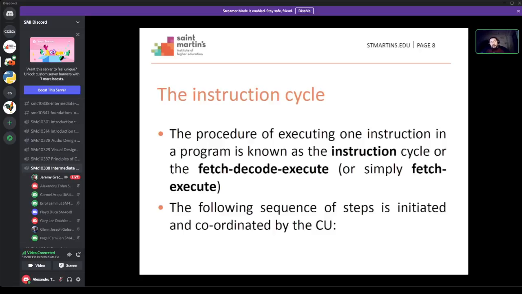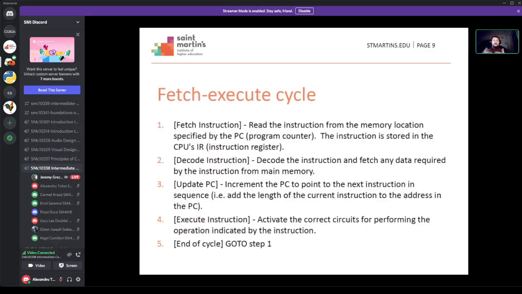Now, when we talk about an instruction being executed, essentially what we're talking about is the instruction cycle. Normally, it's simplified to the fetch, decode, execute cycle, or sometimes also known as the fetch, execute cycle. Essentially, the CPU needs to follow a number of different steps, which in our previous section we called a pipeline, in order to calculate the outcome of a particular instruction. Now there are going to be a number of different steps.